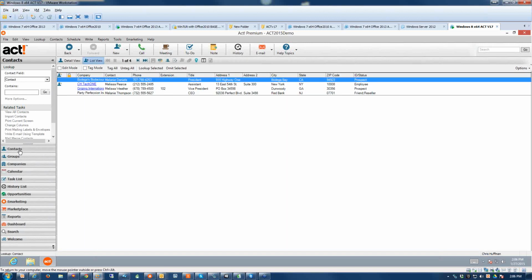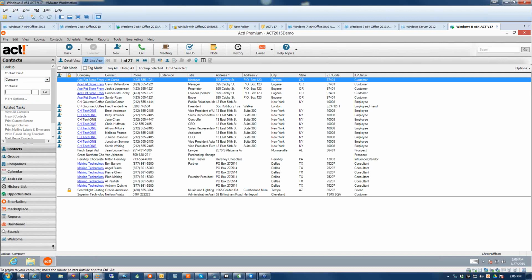Okay, so back to the contact view. You can also click from this drop down and choose to look up by company, and I want to look up every company that starts with CH or has CH, and there they all are. Anytime I do a lookup and it returns more than one record, it's going to take you to this list here.